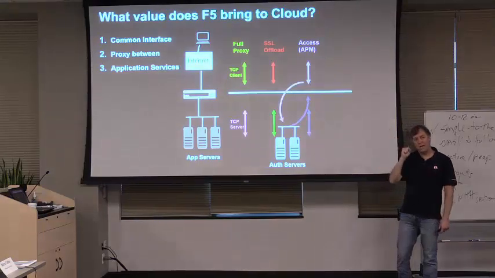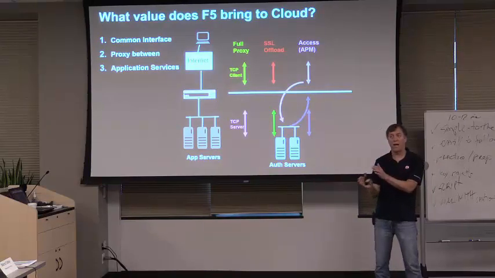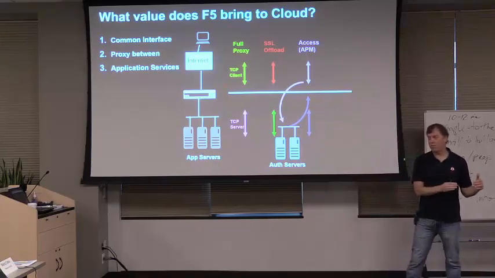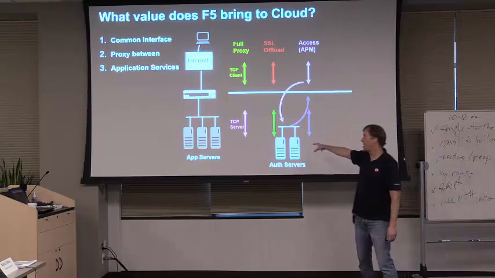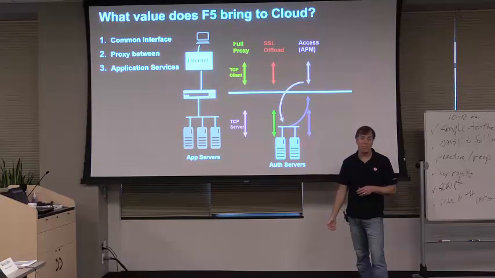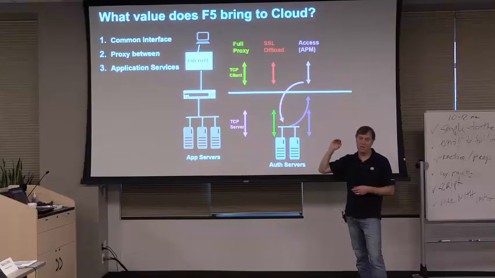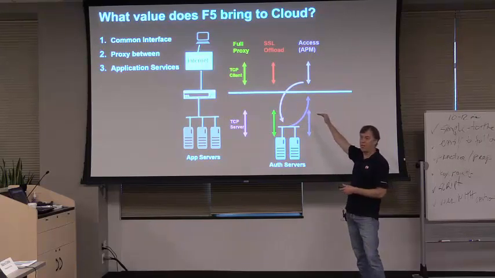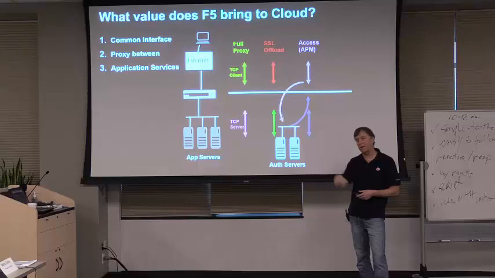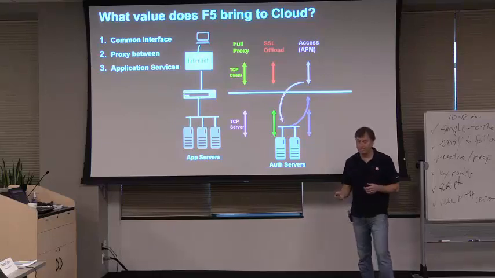If you think about what APM does, there's a huge amount of value. Maybe they don't want their Active Directory server in the cloud. They still want it on-prem, but they want the users to be checked before they actually get to the applications. How are they going to do that? We could be the intermediary. Once they hit Big IP, we send the request off to their Active Directory server on a different cloud or in their private data center, and then decide to allow them or not. A lot of value there.